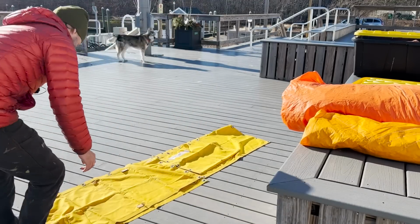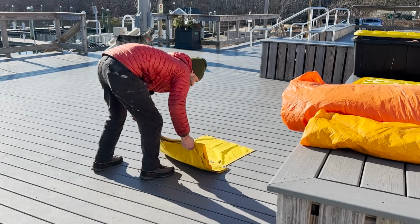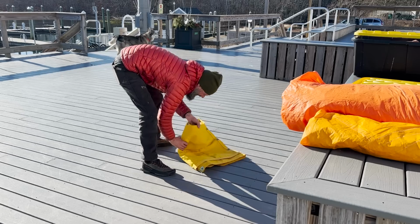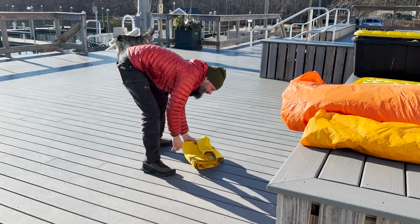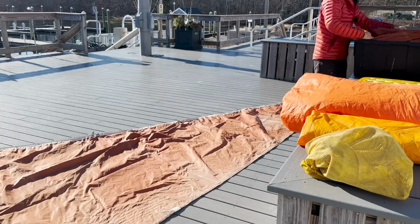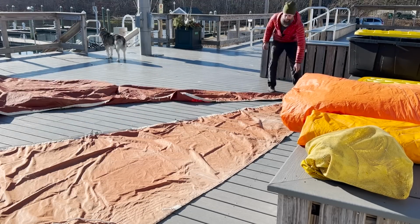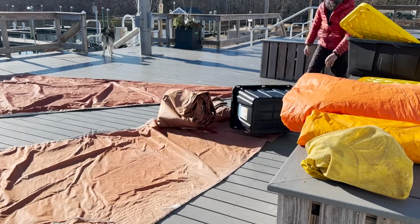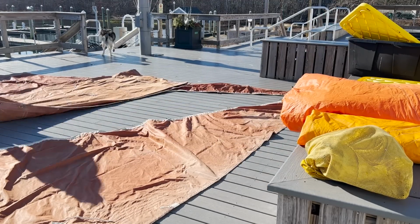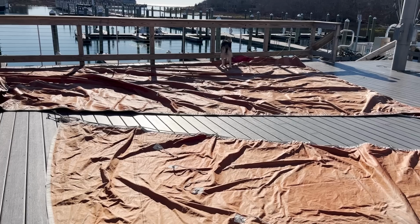This is like a bit of a treasure hunt. I can't believe I've had all this stuff for so many years and never even went through it. There just wasn't really much of a point. And then out here we have Victoria's 3 mainsails. So there's the smaller jib, which would have been her inner one, her staysail. And then underneath the main is a bigger jib. And Akiva is walking around on her mainsail.